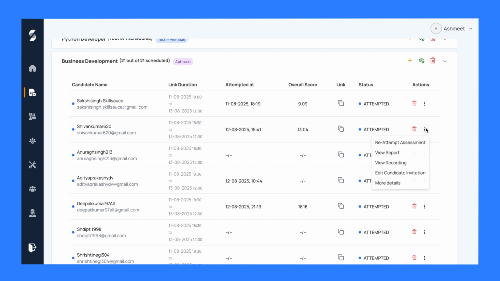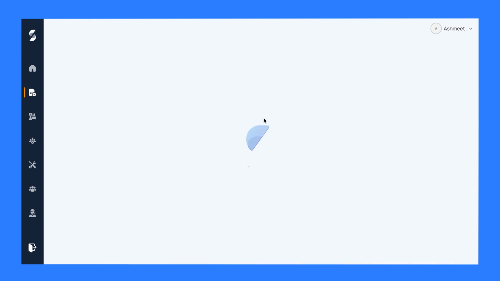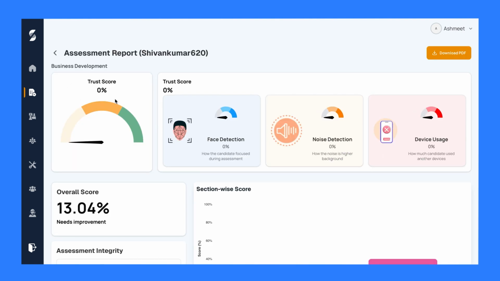So in the view report, you will see there's a trust score. Trust score is basically a relationship that we build with the candidate while we're in the interview process. Now, face detection is the process wherein once you start the test, you get instructions that you're not allowed to cheat. And because the platform caters to every minute detail, if you are looking towards the keyboard and there is no movement of the words coming on the screen, that would also be detected by the platform itself.